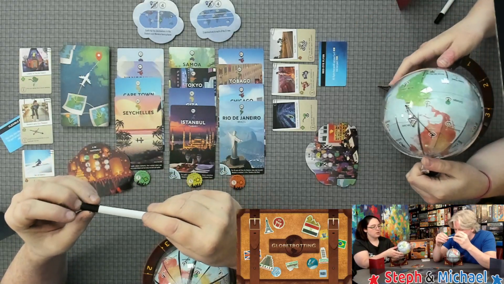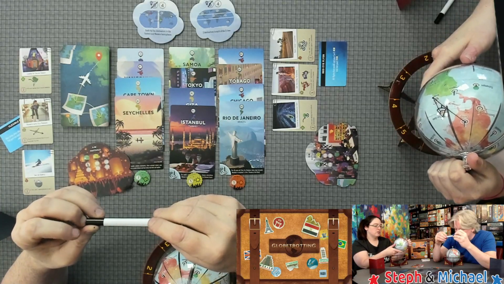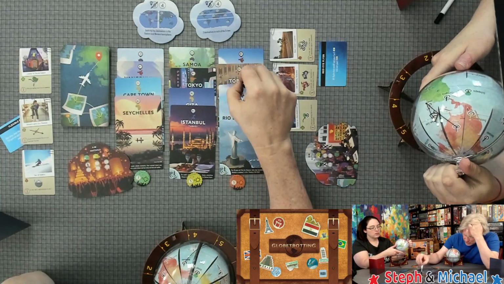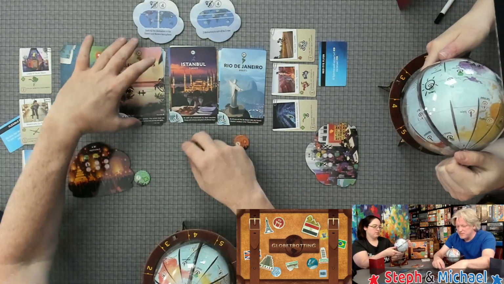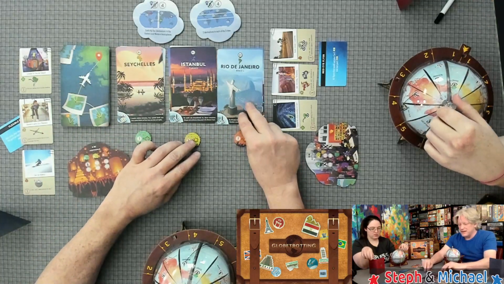Where are your two row twos? Two row twos is Tobago and Samoa. So you did go Samoa. Oh, you didn't go Samoa to Tobago. You just had it there. Okay, I understand. You visited them. Visited. That's fine. Just making sure. No cheating going on. No, you're cheating.